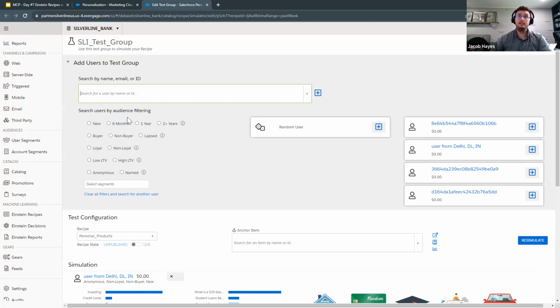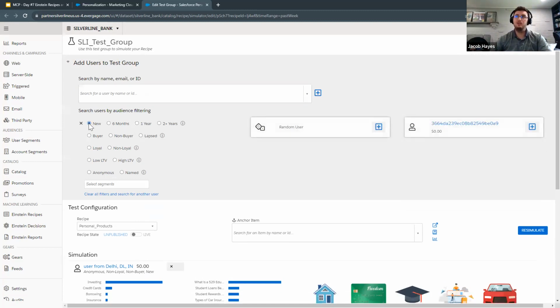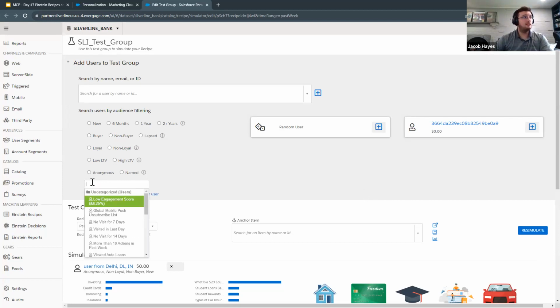You can also search by rough audience filtering, like anybody who's new to the land, is not a buyer, etc. I don't have a ton of data in the data set, so you won't see too much information, but you can look for individuals, or add a random individual within the test group to see if our recipe is providing details for them. Last, you can look for segments that you've already defined within the platform and add a full segment of individuals into the recipe simulator.